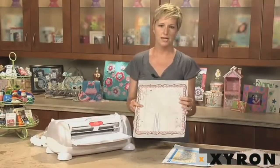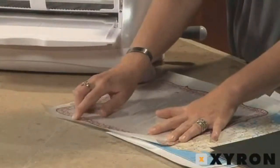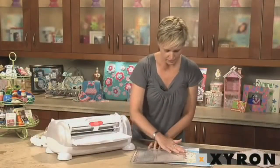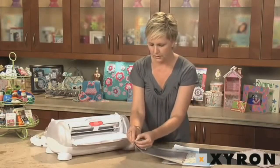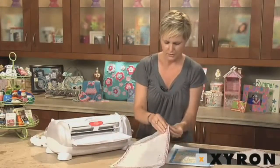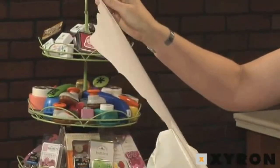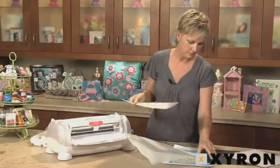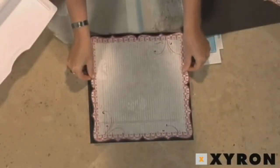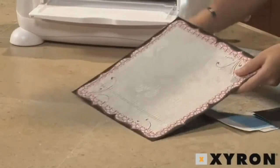You're going to slide the cut button and that's going to go ahead and cut the paper for you, and then you just peel off. You actually want to rub around the edges, especially if you're using really intricate paper — maybe lace paper or something that's got a die-cut feel to it — and that's going to make sure that the adhesive is all around the edge. Then you just peel this back and peel it off, and you actually have a 12-by-12 piece of paper that is a sticker. This would stick on canvas, on a 12-by-12 piece of cardstock — you just lay it right on the center of your page and that is on there for good. It's just beautiful and this is a great way to use the new machine.